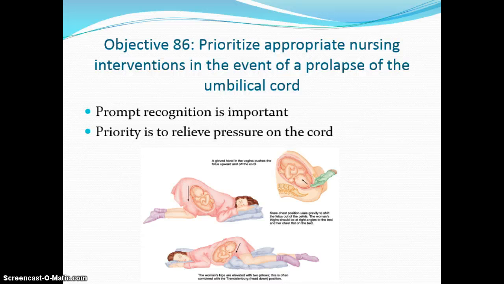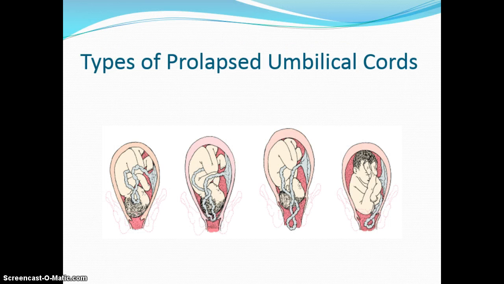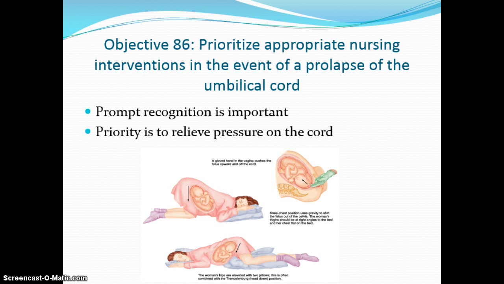With umbilical cord prolapse, what that simply means is that you have part of the cord, as you can see on this picture, coming down either partially through the cervix, completely out the vaginal vault, or hidden maybe up beside the infant. So the idea of this is we want prompt recognition. It's important that we don't have pressure on the presenting part of the umbilical cord. So the priority is then to relieve the pressure on the cord. And sometimes we're going to have to put our patients in difficult positions to get the pressure off of the cord.